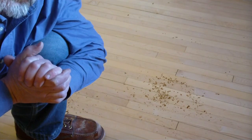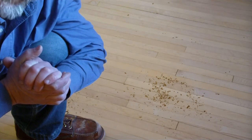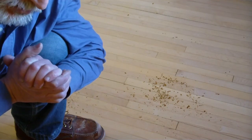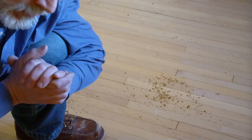Put in your earplugs. I'm going to be starting up the dust containment and the drum sander, and by and by, you'll see the sander come into view, and you'll see just what it takes to remove henna tattoos from a maple wood floor.